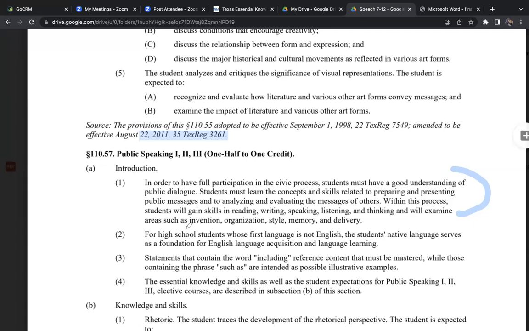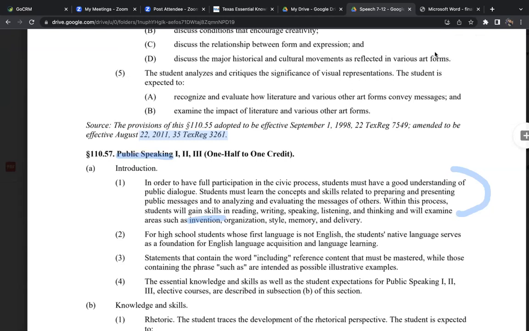So if you didn't know what invention meant as it pertains to public speaking, then you should look it up. There's really nothing wrong. And the only reason I mention it is because I don't really know the textbook terminology of what invention would be. And I guess it would be like a new way, stylistically speaking, or possibly the need for speech, maybe. We'll examine areas like invention, and maybe we'll see it better.